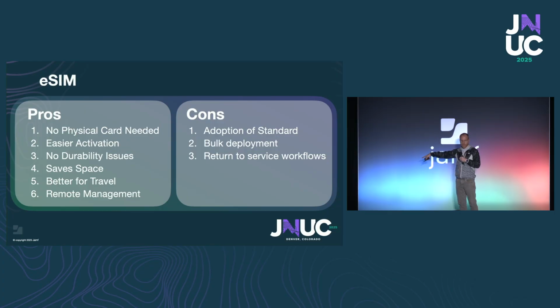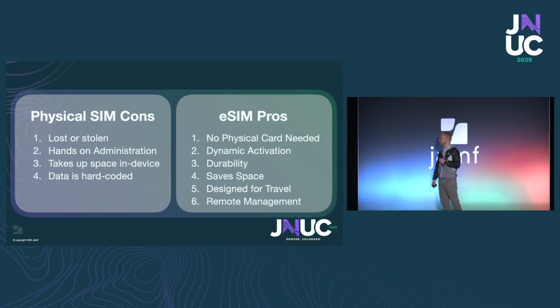So then here on the con side of things, the adoption of a standard, so okay, we need to do work there, right? We're coming up against the physical SIM card. eSIM needs to be an equivalent standard. Deployment in bulk, right? For those worried about organizational deployment of eSIM, we need to solve for that. And of course, the everyday workflow that every organization faces, which is the return to service or the break-fix operation, we need to solve for those aspects as well.